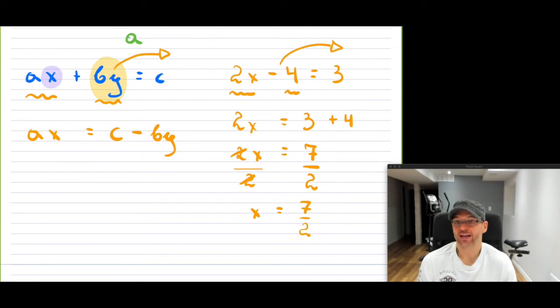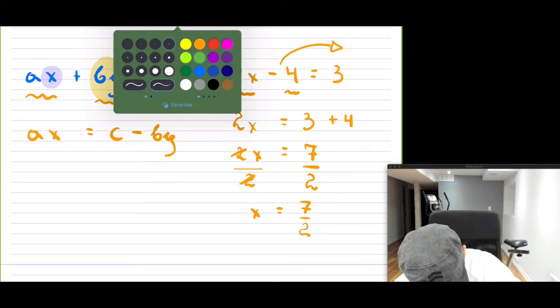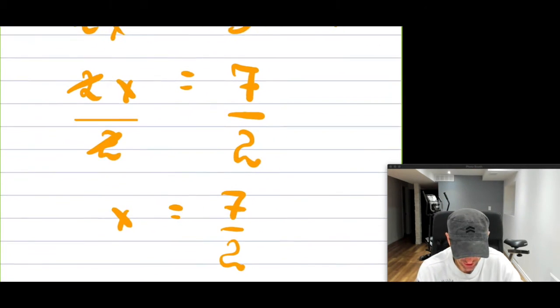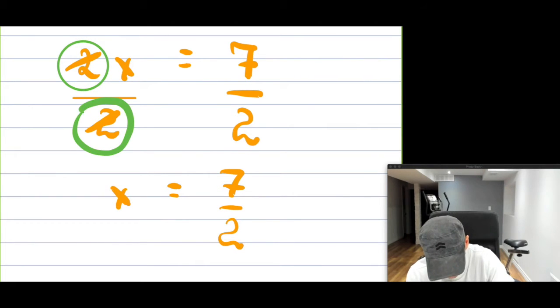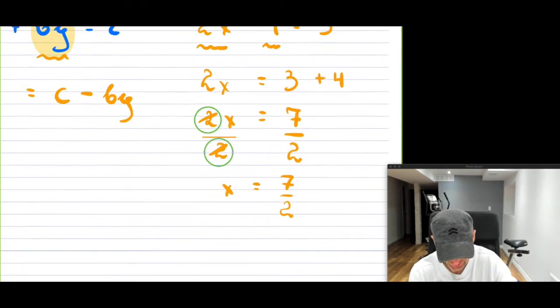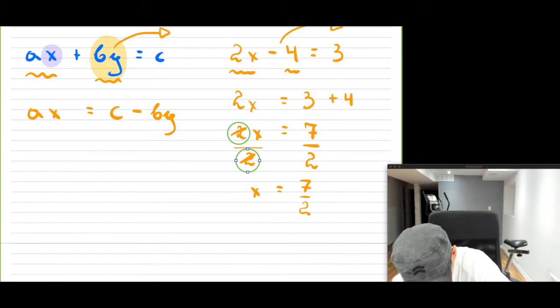But now I can't really say what c minus by is because I don't know those numbers. So I just leave them because they're just a formula. And now again, the last step would be just like it was right here when we were dividing by 2. Notice we had a 2 here, so we divided by 2 to get rid of it, to isolate for x. So that's what I have to do here.